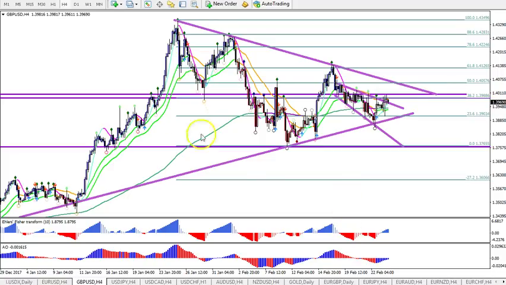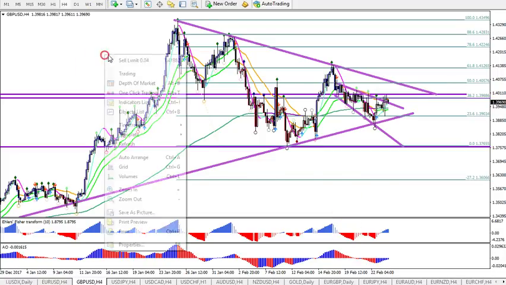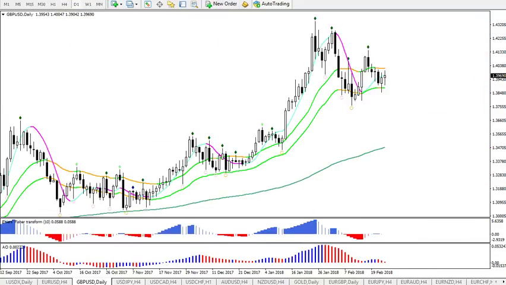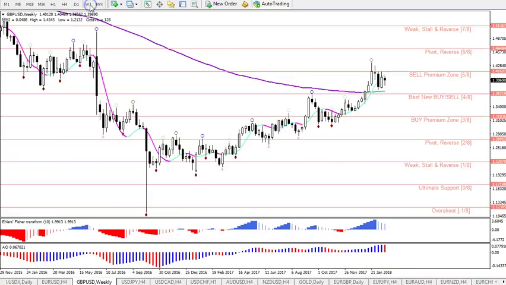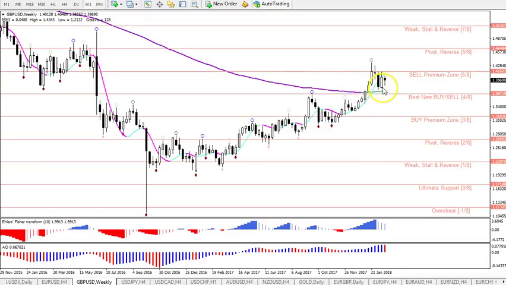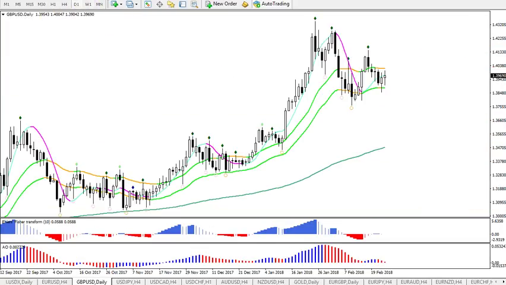I think that ultimately, from a higher time frame, let's get rid of all of this, and take a look at the daily chart and weekly chart. The previous monthly candle was still bullish, but this month is not closed. Weekly had a small inside doji candle. Last week was bullish. So I think that ultimately it is in a little bit of a triangle, as we can see here. Let's see what the bigger break will be regarding the daily chart.